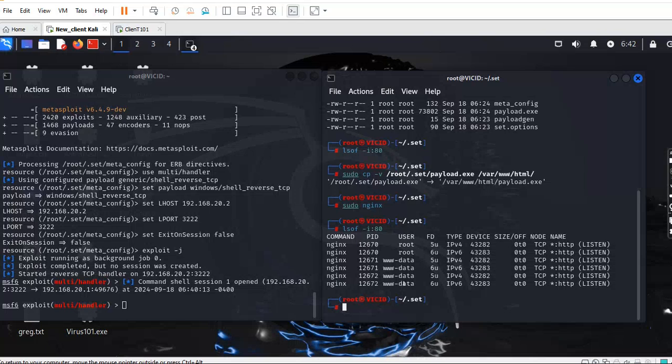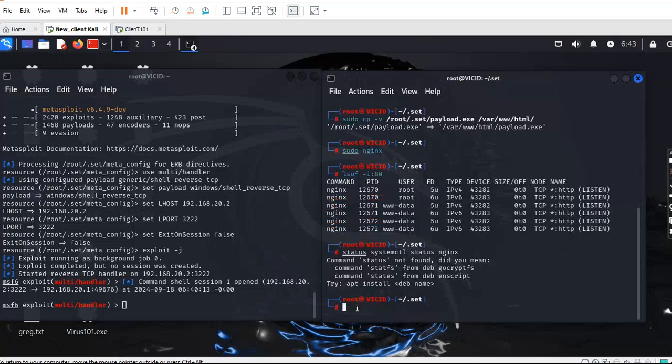There are other commands you could use to know about your Nginx server. Maybe you've run this and you want to verify if what you've done is actually working. You could also use this command to check the status of your Nginx server. So you say systemctl, space, status, then Nginx.